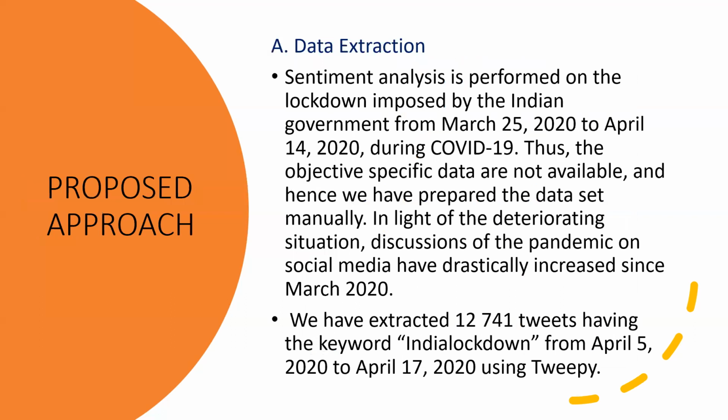Proposed approach: data extraction. Sentiment analysis is performed on the lockdown imposed by the Indian government from March 25, 2020 to April 14, 2020 during COVID-19. The objective-specific data are not available, and hence we have prepared the dataset manually. In light of the deteriorated situation, discussions of the pandemic on social media have drastically increased since March 2020. We have extracted 12,741 tweets having the keyword India lockdown from April 5 to April 17, 2020.